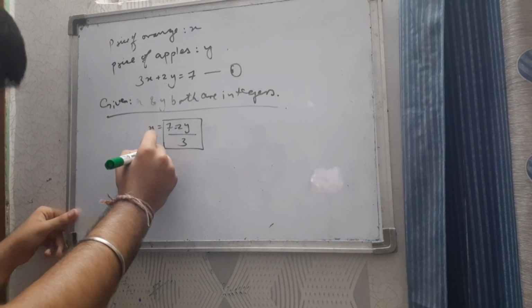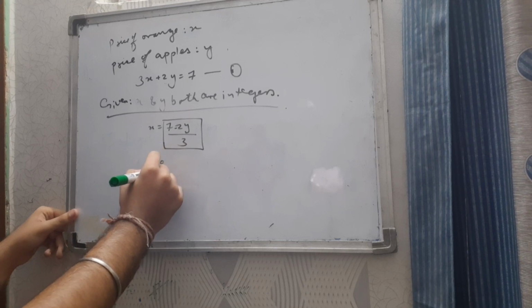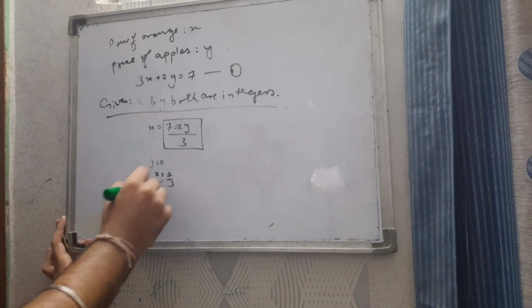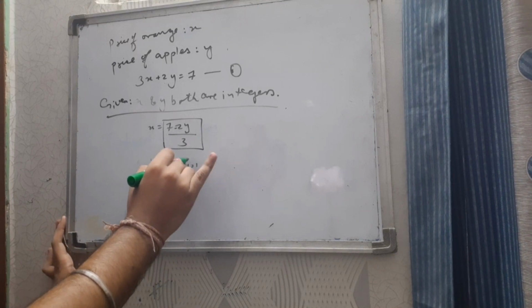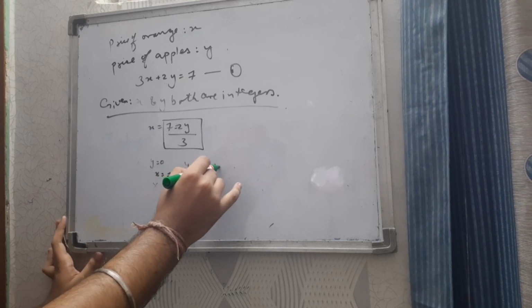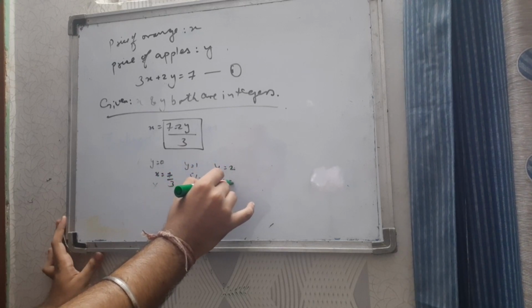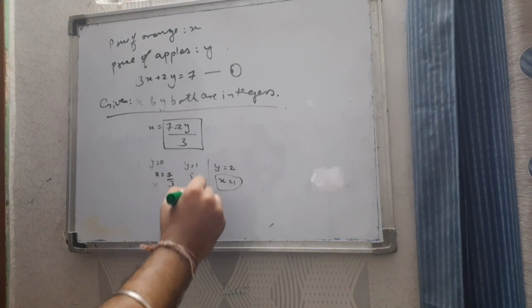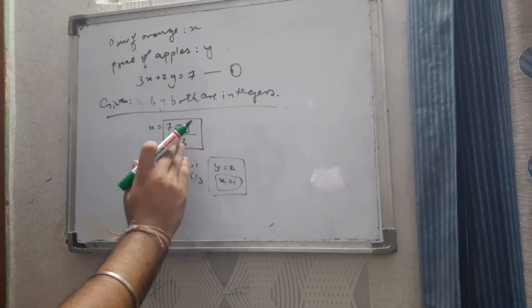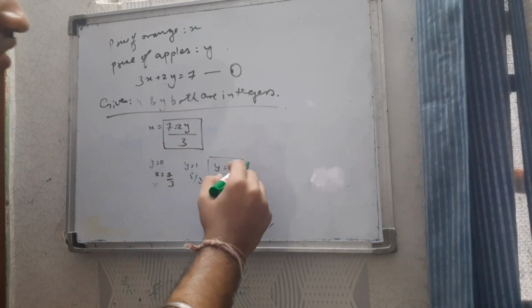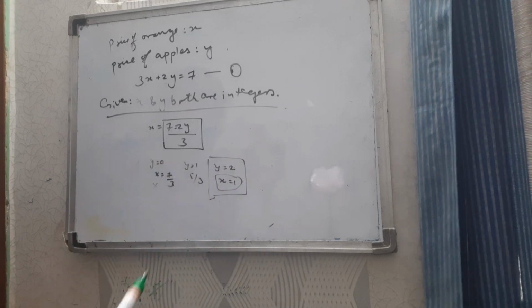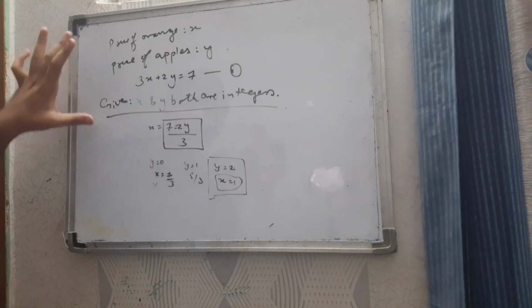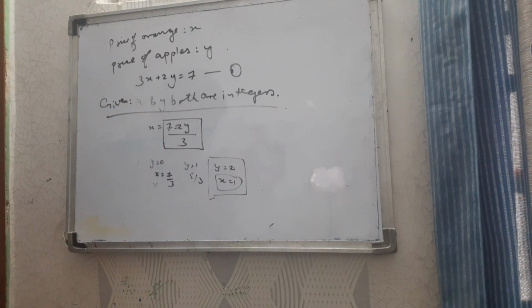While we keep on putting values of y as 0, 1, 2, 3, we get that for y equal to 0, x is 7 over 3, which is not an integer, so it is not a correct option. For y equal to 1, we get 5 by 3, and for y equal to 2, we get x as 1. So I think this could give us our answer, because as we are increasing the values of y, the value of x is coming as negative, and obviously the price of a fruit cannot be negative. So I think both statements should be taken together to answer the specific question.